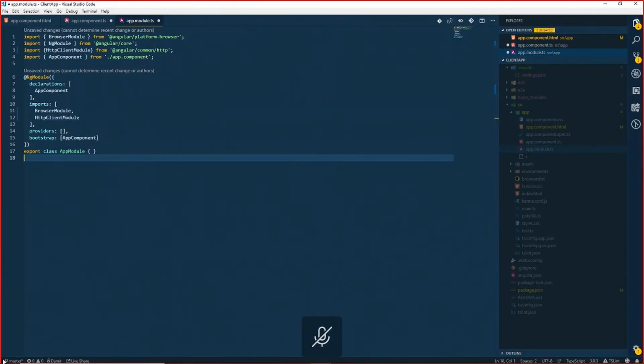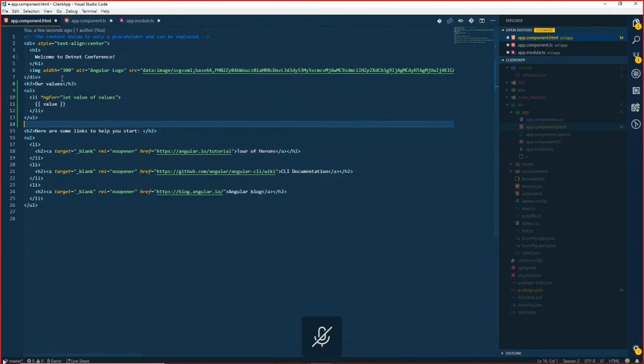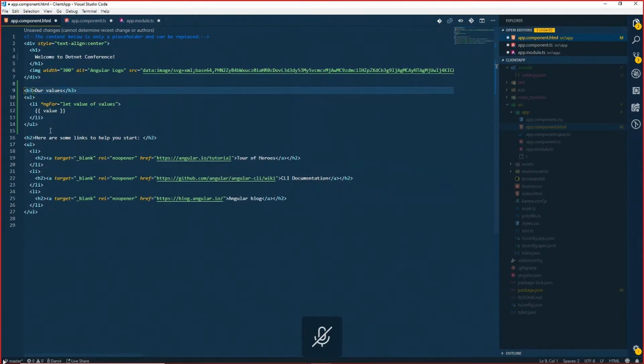So finally, we should add some HTML to show all our values on the page. It should look like our values and a list of our values here.